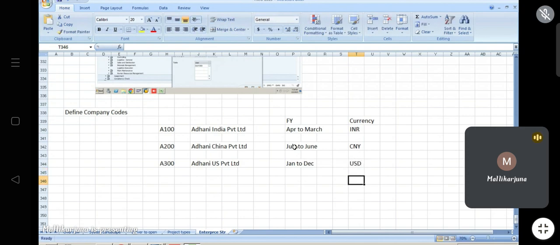So these are the 3 legal entities, let's say, under the Adani group. We have 3 companies.